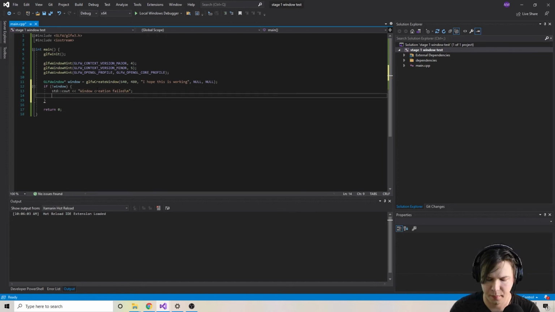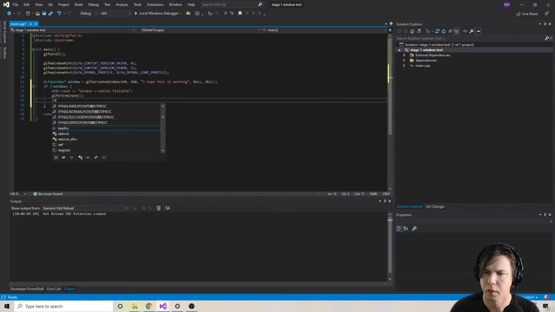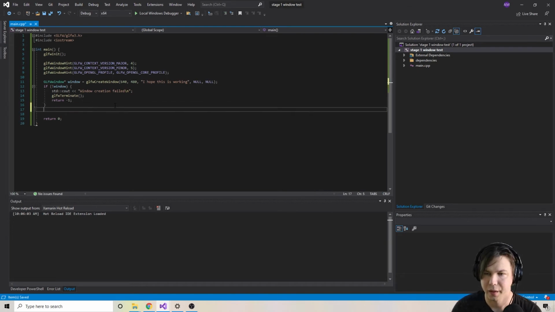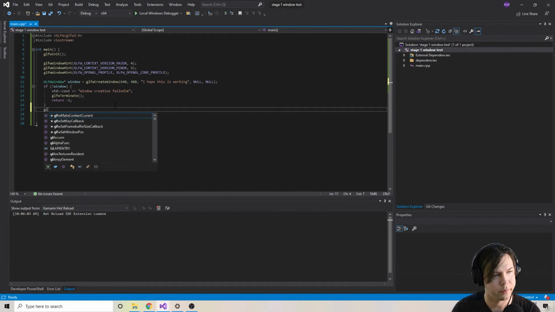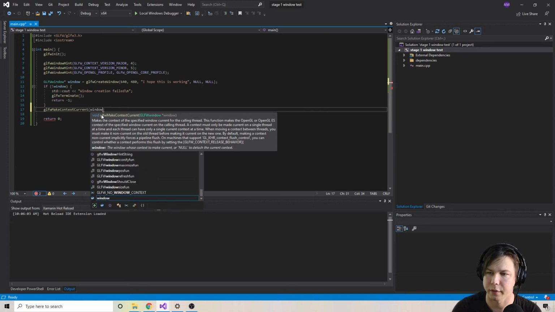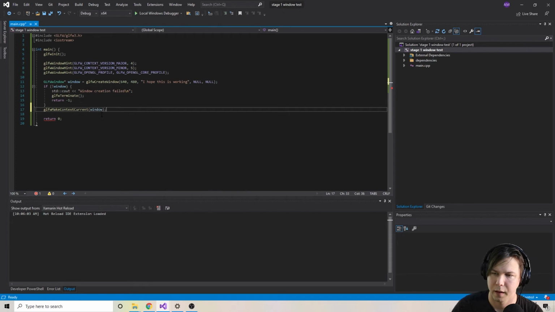There we have it. Okay, and then we're going to end the program, which is called by glfwTerminate, return -1. That's a code to indicate that we failed. No problem. So then the next thing we need to do is we've got an OpenGL context specified, but we need to make it current. And that's just as simple as passing in the pointer to the window, and GLFW makes that window current.